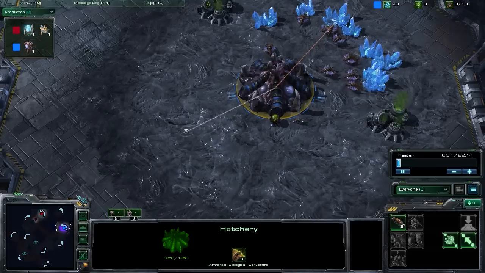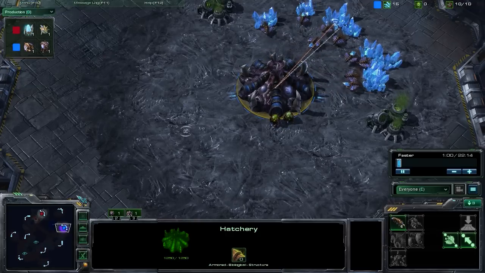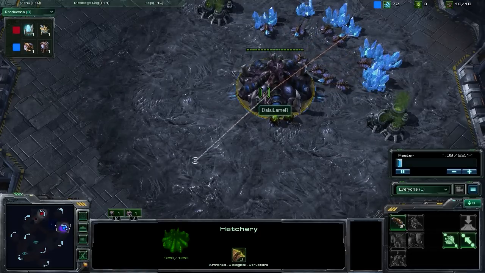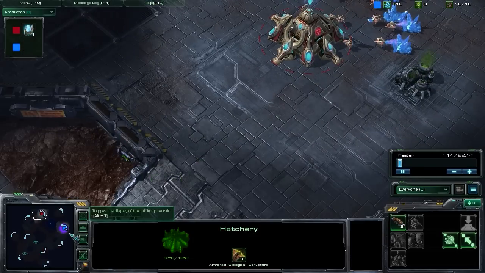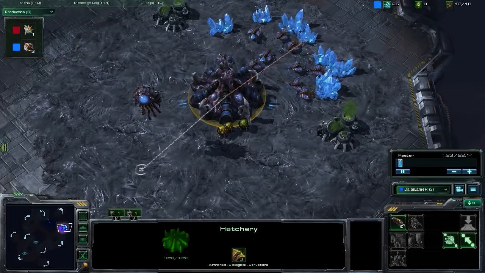Basically, in this strategy, we're taking a look at a macro-heavy game, with lots of expanding. We're going to look at when to expand, why we're expanding, and the reasons behind the things that we're doing. In this particular strategy, the Zerg player we're going to be looking at is Dally Lamer, and our Protoss opponent is Twee. These are both very good players, so we're just going to go straight into Dally Lamer vision, because this is a Zerg strategy that we're going to be looking at.